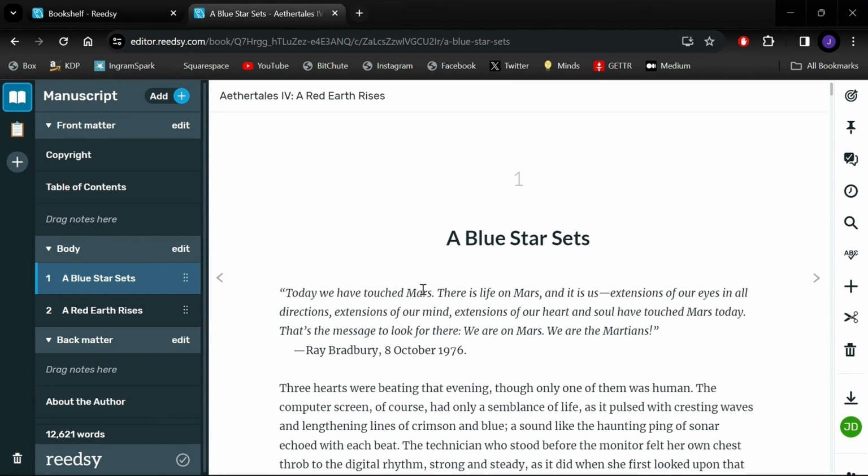So anyway, that is Reedsy Book Editor. It's kind of set apart from the other ones in the fact that it's not really meant too much for note taking, but it's definitely something that I would say try it out, especially if you're trying to do an ebook and you're just getting ready to format that manuscript and get it out there for publishing. So I think you should try this out.